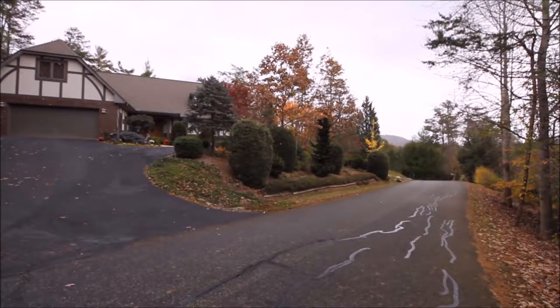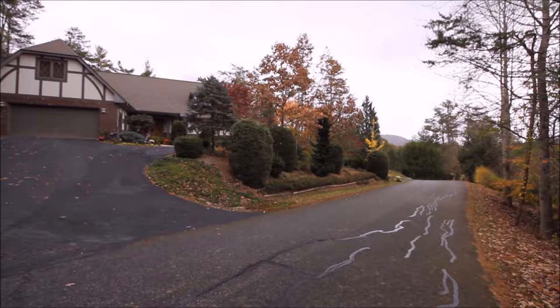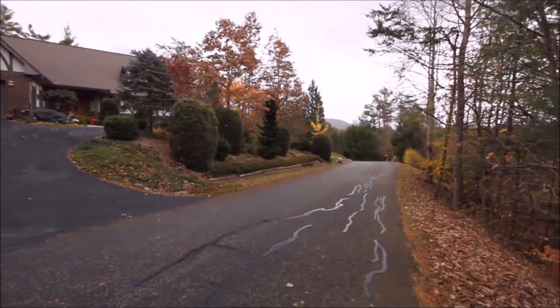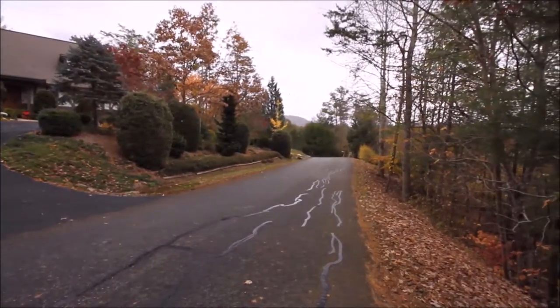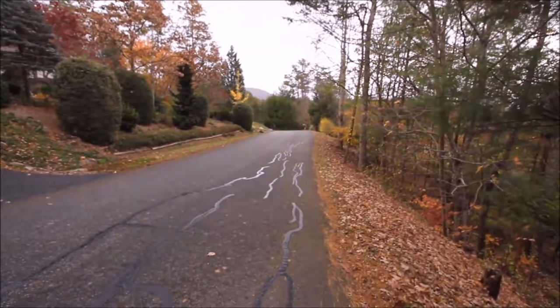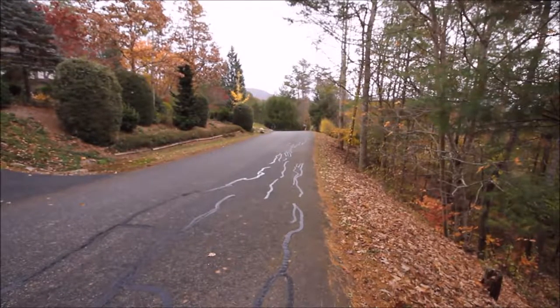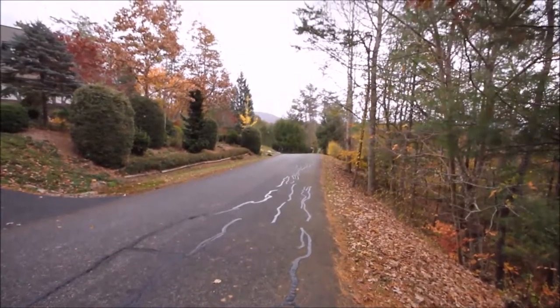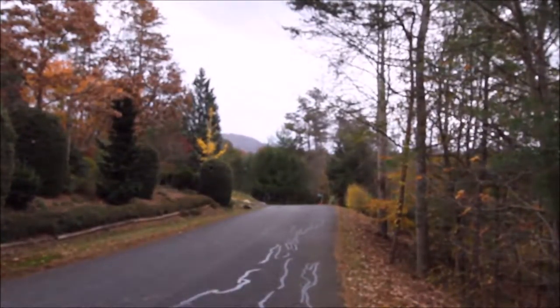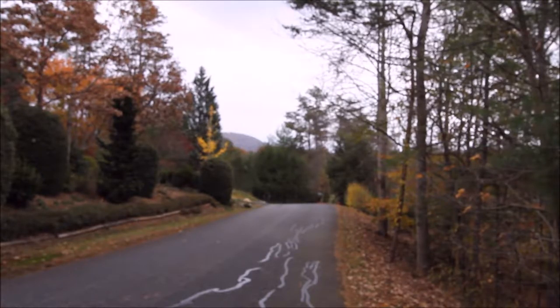Before we go down to the creek, one last shot. This is the home across the street. I get into the more behind-the-scenes stuff — in communities you wonder how are the roads, what are the conditions like. You can see these roads have been repaired and cracks have been sealed, which is something nice to see. Also off in this direction is another mountain that can be seen in the distance, so perhaps from the front door of the house you'd have a little glimpse of some mountains over there as well.